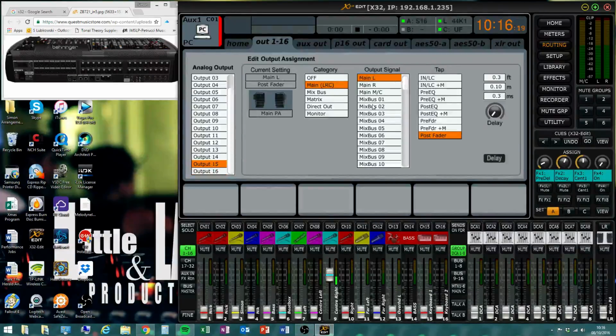Now I could set output 15, 16 to be anything. There's loads of things. Again, the output is just whatever I tell it to listen for, so it will output whatever I tell it to. For the moment, 15, 16, when you go onto the mixing desk, should be main left, main right. Okay, where it says tap, this stuff here, post fader, these things here that you move up and down are faders. They fade the sound in and out.